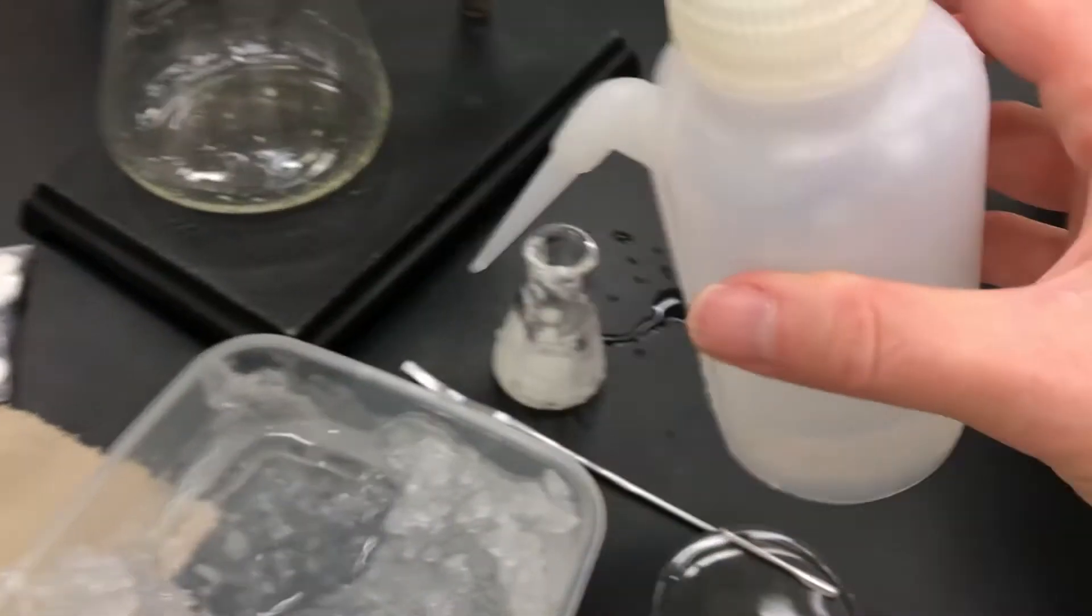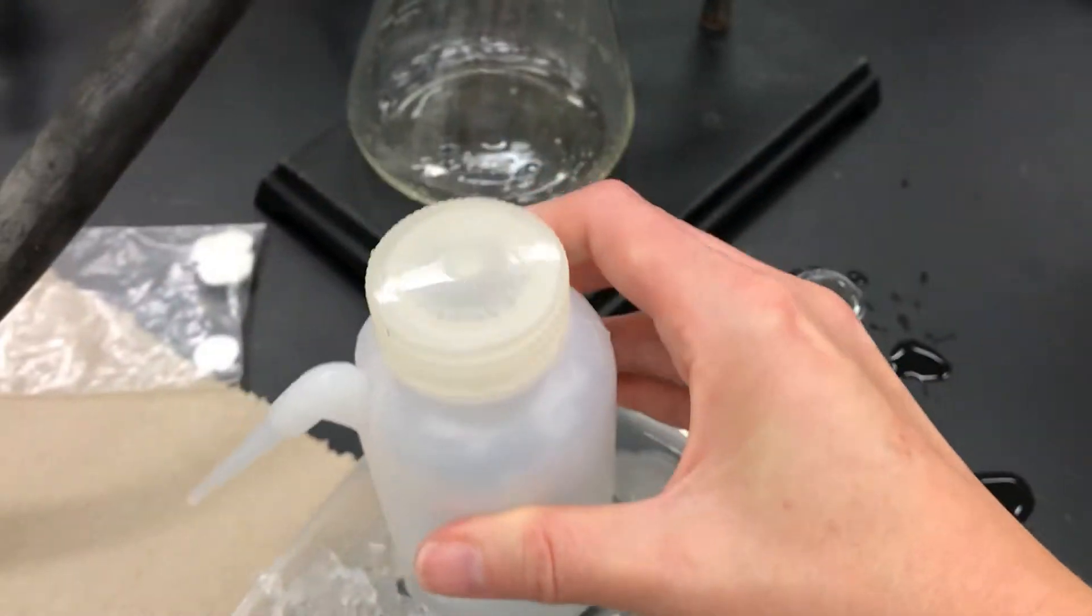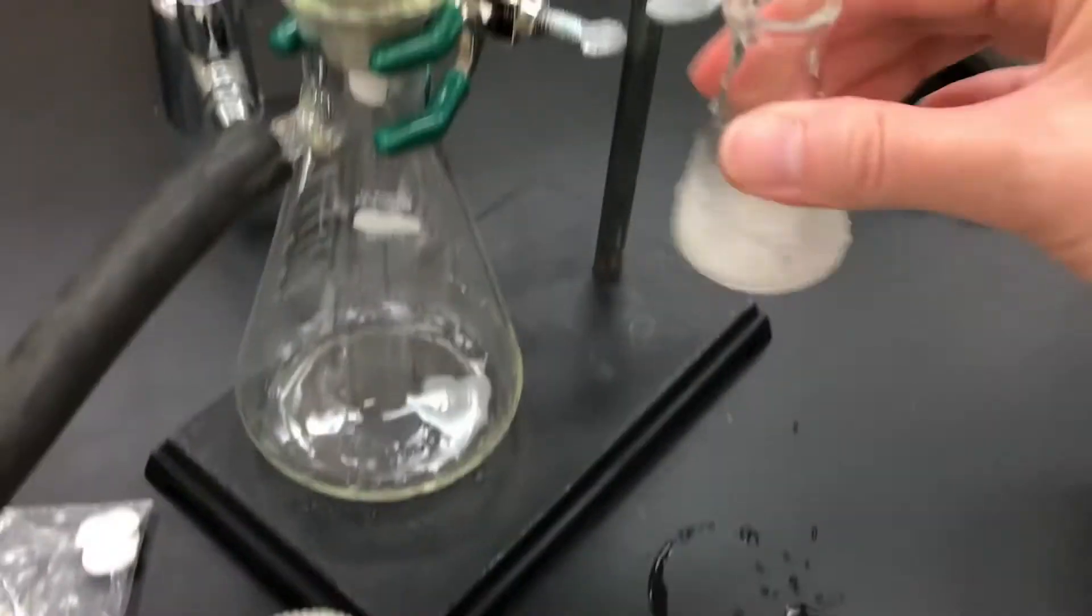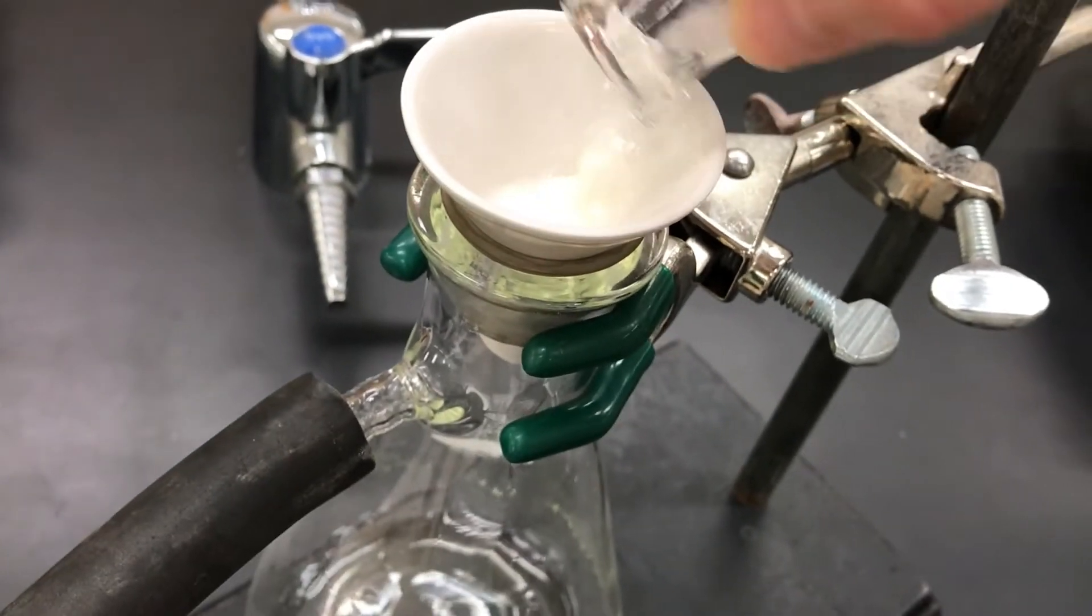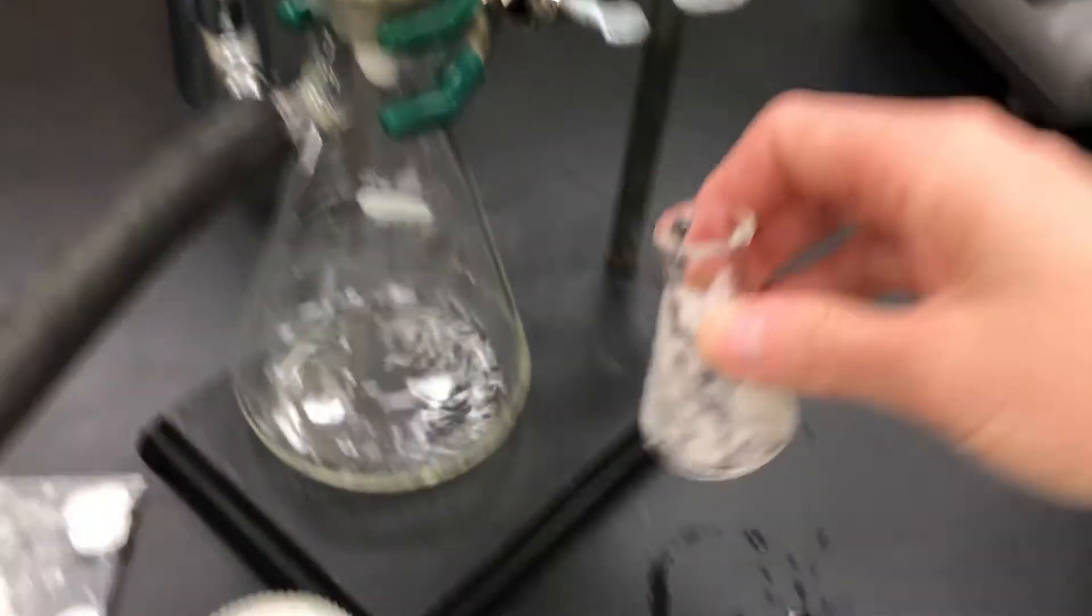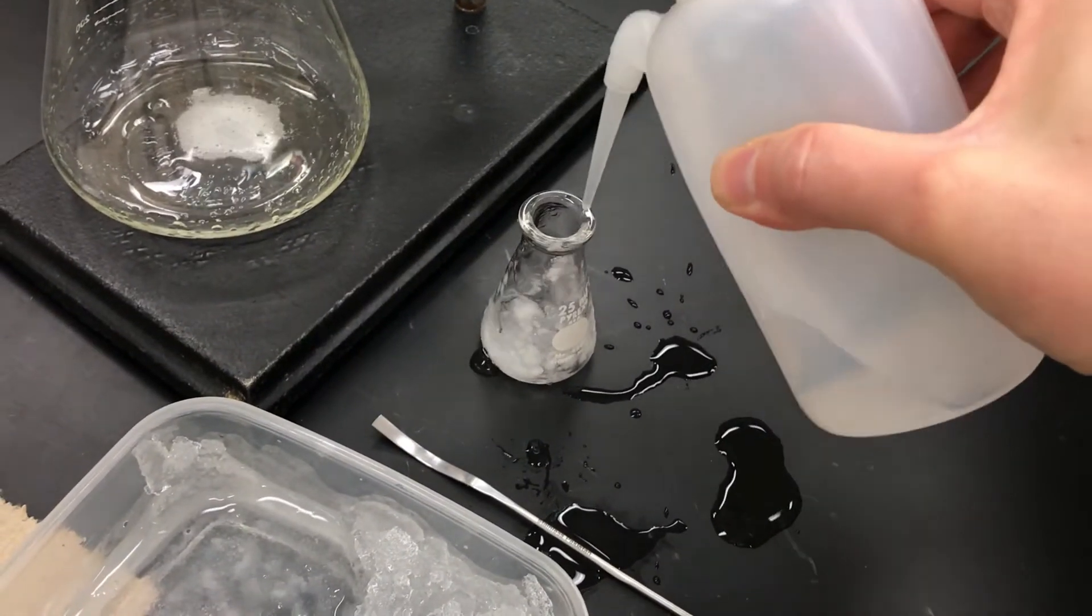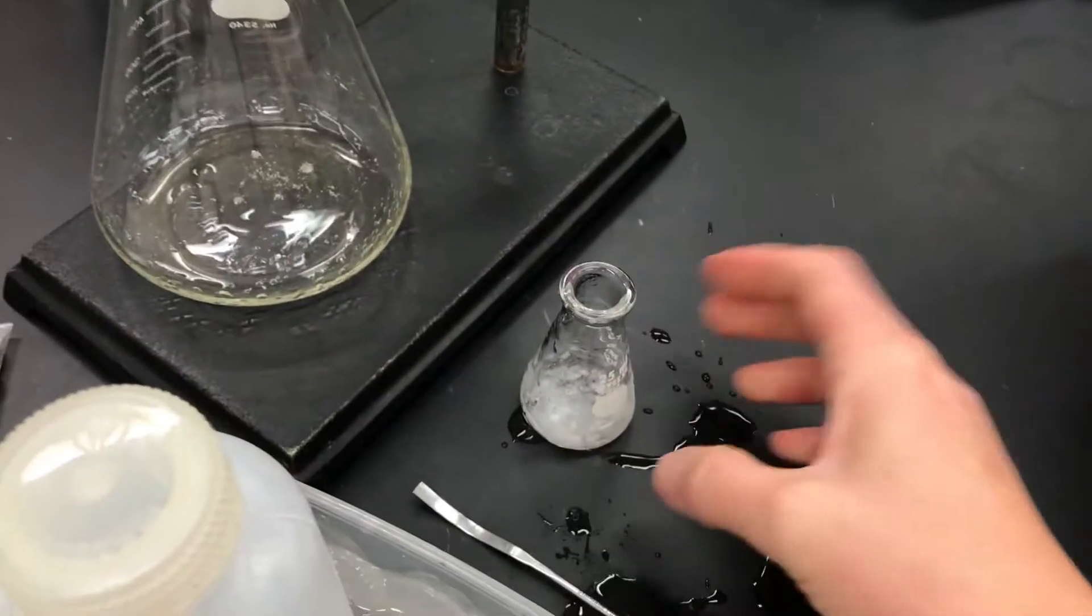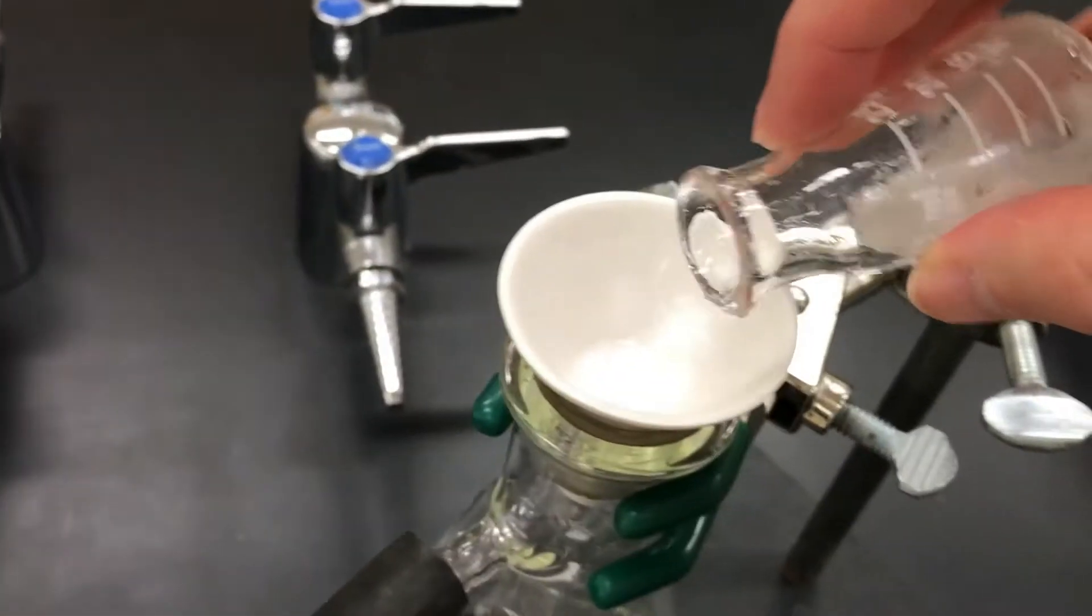So often there's going to be a lot of residual solid, and you can use some of your cold solvent to help transfer that fully to the funnel. You don't want to go crazy with the solvent, but you don't want to lose a lot of solid either. So if you see a lot of solid, I would do that a couple times to try to transfer as much as possible.